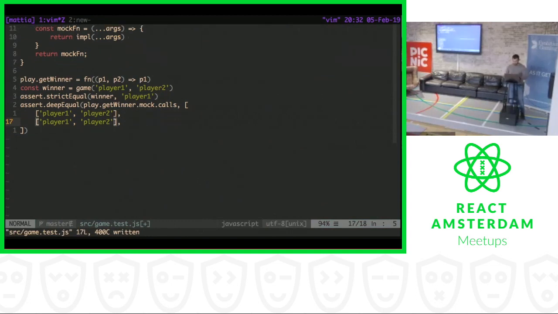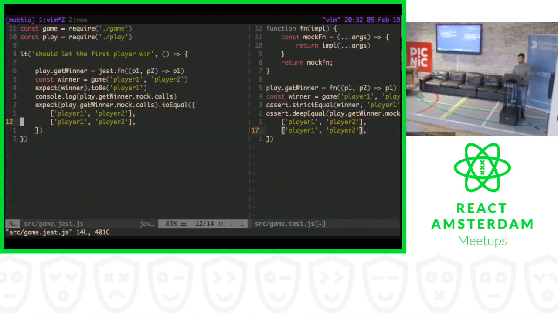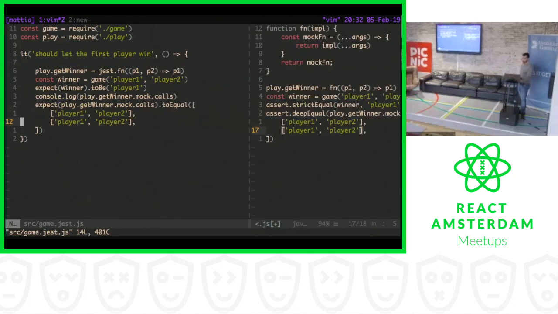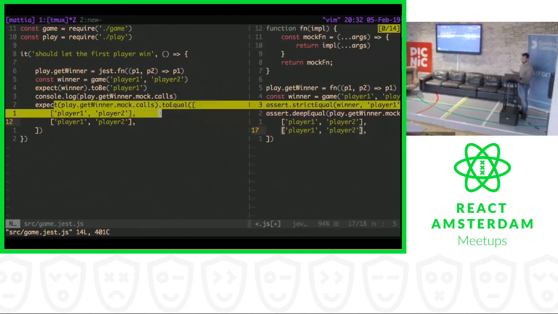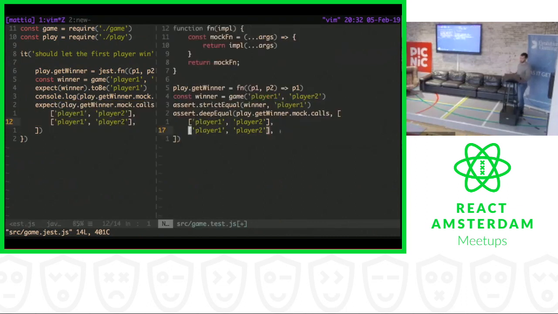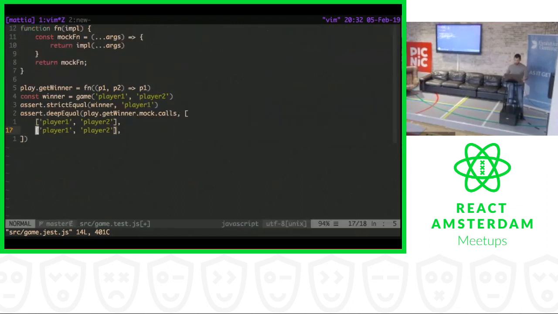So this is exactly as the Jest one, just as a comparison. We checked and saw that getWinner mock.calls has all the calls in it, and we tried to achieve the same result, but with our custom implementation. So now we need to implement this.